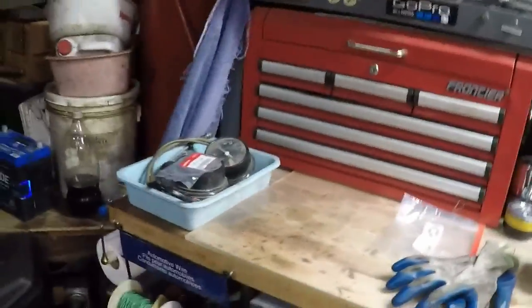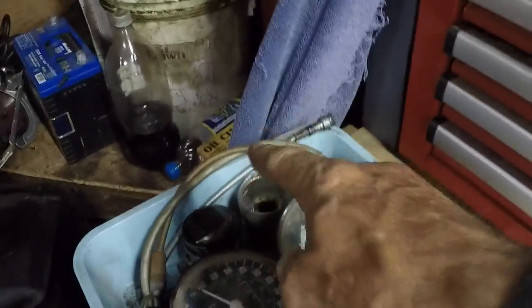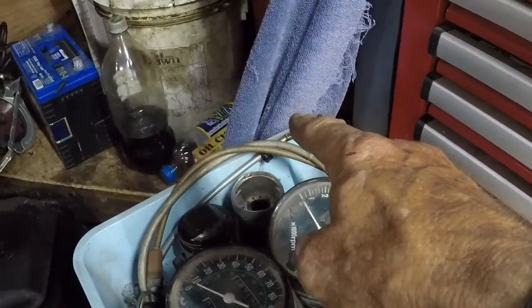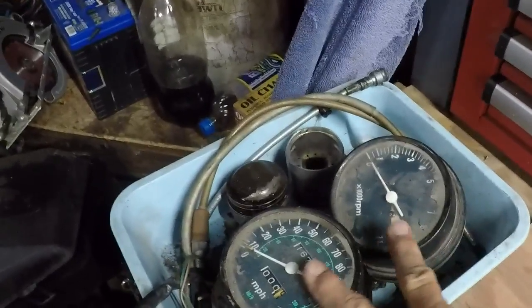I'm sorry, I'm just throwing stuff away. All right, O-ring gasket. I've got two cables. One is the tachometer cable, the other is the clutch cable.